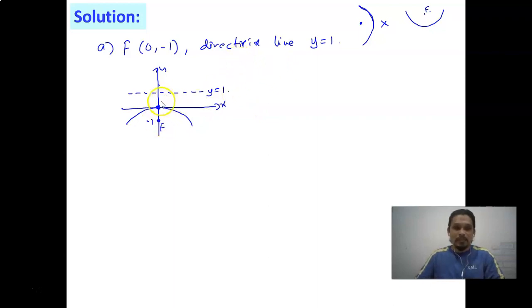Now this is the vertex, which is (0, 0). It's either x squared or y squared. From this curve, we come up with (x minus 0) squared equal to 4p(y minus 0), which is x squared equal to 4py. And what about this one here now? For this case, the graph is facing downward, where p is less than 0. The distance here is 1, so we come up with negative 4 times y.